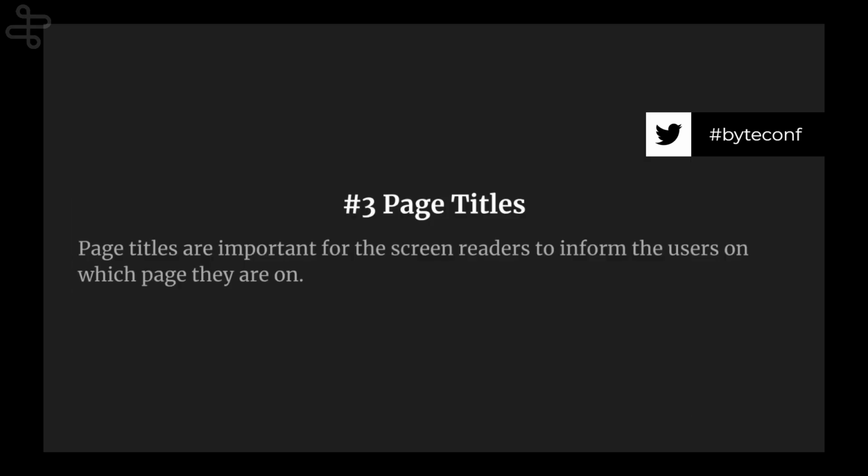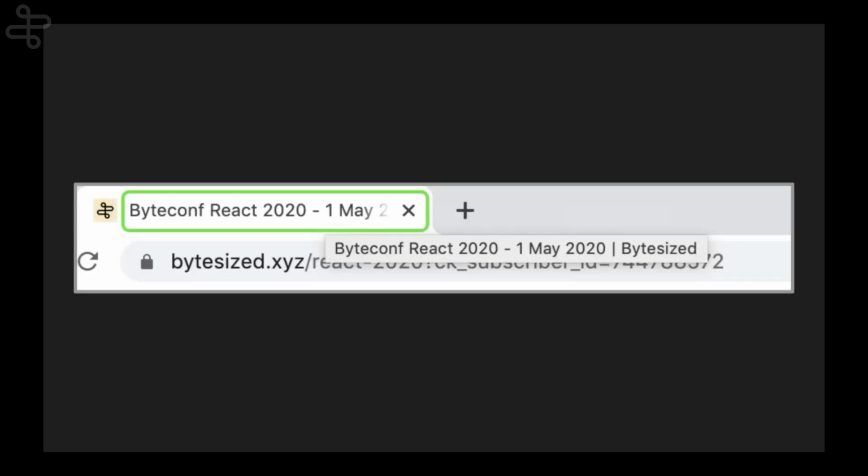Now the third thing is page title. Page titles are very important especially for screen readers, because the user is dependent upon the screen reader, and in a single page application there is no refresh happening, so the page title never gets updated. A person moves from home page to product list to product detail to cart, but since there is no refresh and the page title remains the same, the screen reader user will never be able to understand when this transition happened. So it is very important to change your page titles with every route.